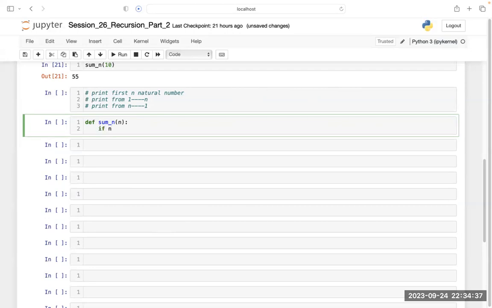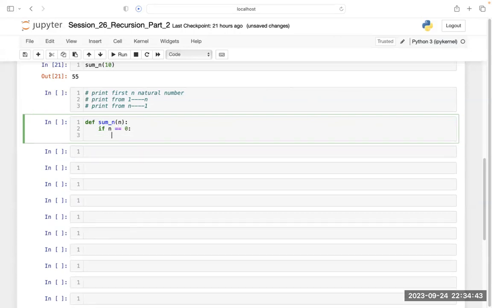Okay, so what should I write? If n is equal to 0, what should it return? Return 0, or return nothing.